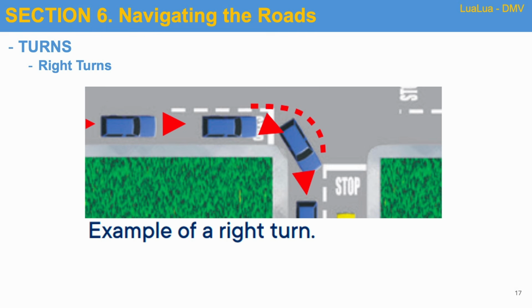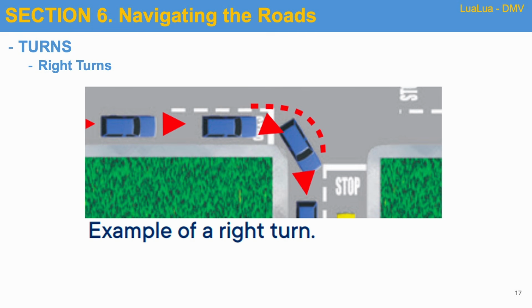Turns. Right turns. To make a right turn, drive close to the right edge of the road. If a designated right turn lane is available, enter at the opening. You can drive in a bike lane within 200 feet of the turn. Check for bicyclists in your blind spots. Watch for pedestrians, bicyclists, or motorcyclists between your vehicle and the curb.